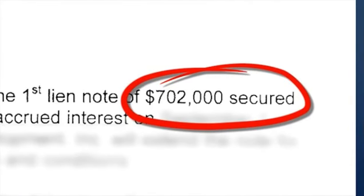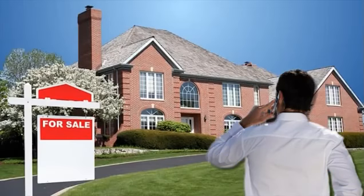Even if you're $702,000 in debt and see no end in sight. I should know, because that's exactly where I found myself a short while ago. You see, thinking I was a big shot a few years ago, I decided I was going to be a real estate tycoon. And where did that get me?